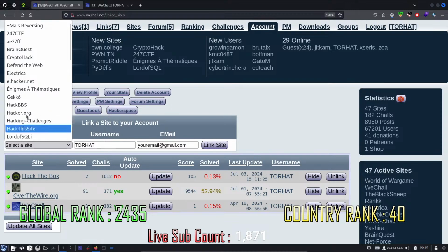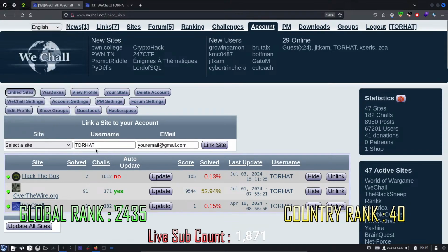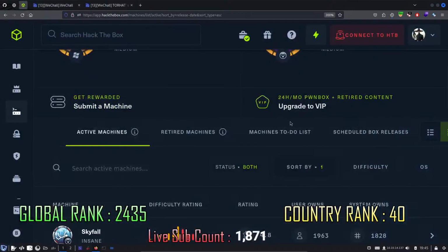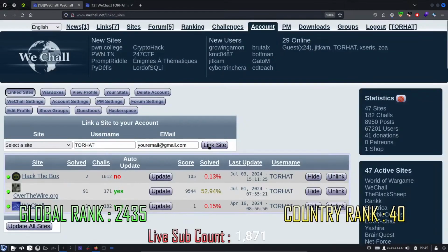If you did not connect it, you will see Hack the Box right here. Select that and select your username, and you have to give your email, which is connected to Hack the Box, and then link this site. Then you will see this entry right here.